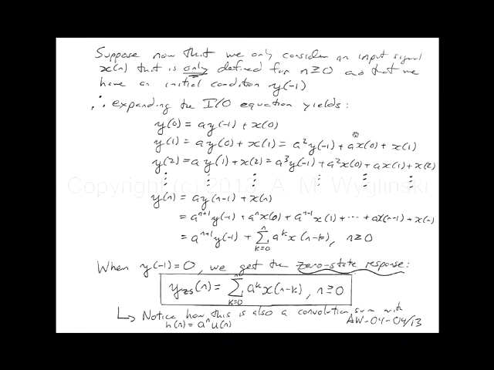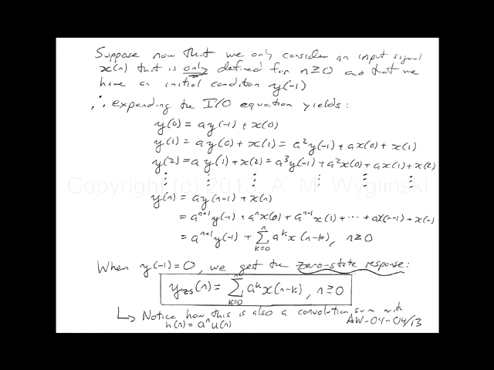So what do we do? We actually have to define two parts of this difference equation, given that we have a y minus 1. The first one is something called the zero state response. How do we set up this difference equation in terms of what we define y minus 1 to be? The first one is, let's say we let y minus 1 equal to 0. In that case, we call it the zero state response. Basically, we have an initial condition where the previous output value at y minus 1 is equal to 0.